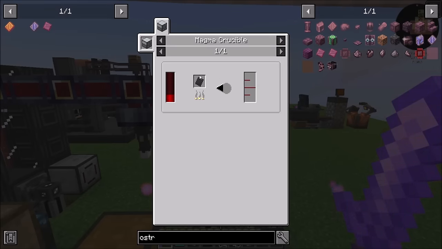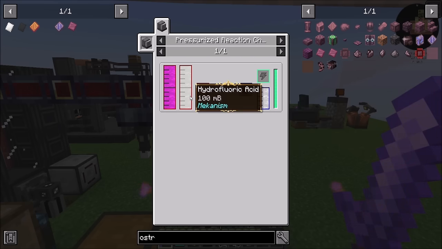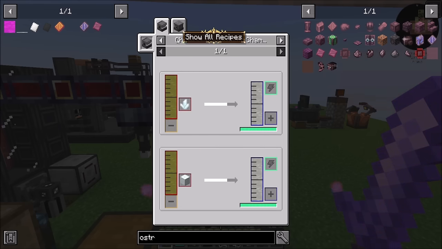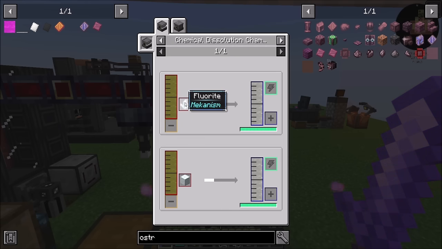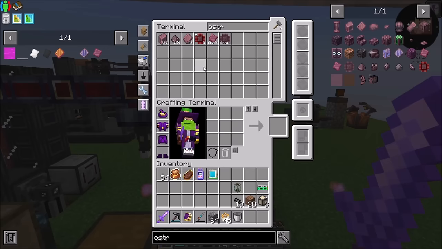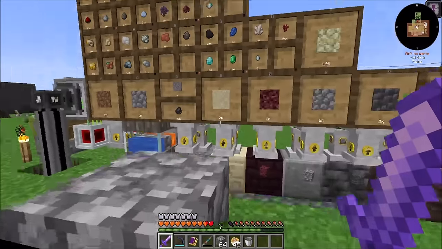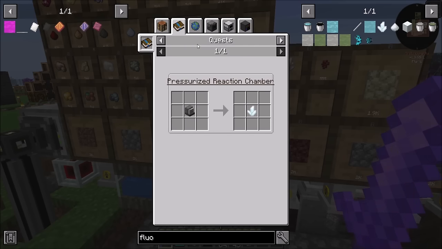So let's talk about you. So what are you? You are a magma crucible with a PTFE sheet, which is, oh my goodness, some things. So we need HDPE sheets, and you're going to make hydrogen as a byproduct, hydrofluoric acid and liquid methane. Hydrofluoric acid is sulfuric acid and fluorite. How are we for fluorite? We have 16 of them. So that's a number that's extremely small. Where do we get fluorite from?